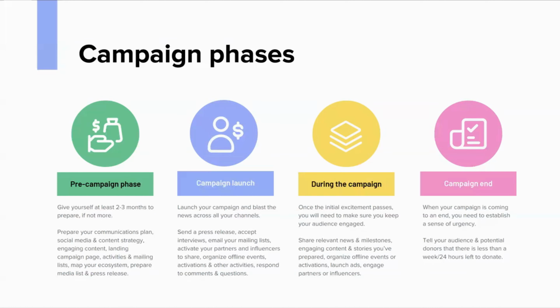So blast the campaign across all your channels, including social media, organize those offline events that you've planned, email your mailing lists, activate all your partners and influencers to share the news, send out that press release to the media, and start doing those interviews with the media, which usually bring up donations. This is a time where you probably also launch your ads online or in print.